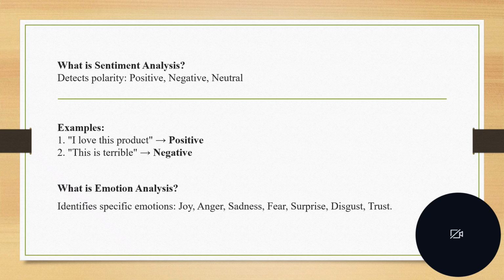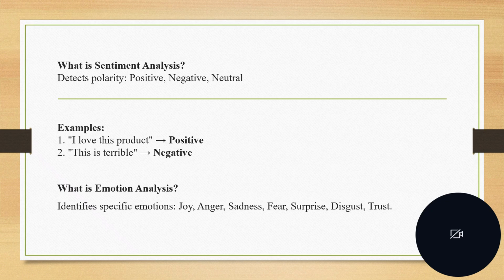When coming to the next slide, what is sentiment analysis? It is a technique in NLP that determines whether a piece of text expresses a positive, negative, or neutral opinion. For example, when a person writes, "I love this product, it works perfectly," the system identifies the tone as positive. When someone complains, "This phone is the worst, total waste of money," the system understands it is negative, and a sentence like "The product arrived today" is neutral since it simply states a fact without emotion. By automatically detecting sentiment, companies can quickly measure public opinion, monitor brand reputation, and identify trends without reading every individual comment manually.